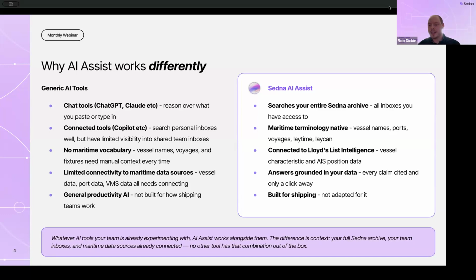We always give you references back to the email that it came from, and a search that shows you everything that the chat used to make its response. So you have that context to click away, and you have that trust element. You're not just working on things that maybe the machine decided it wanted to put in there, or maybe misconstrued from something else. And just to recap again, we built this for shipping. This is built for a shipping audience specifically. It's trained as such, and it's not an adapted version. So that cements the difference between the tools you may be using today and what we're intending to give you in terms of what the AI Assist features can do.